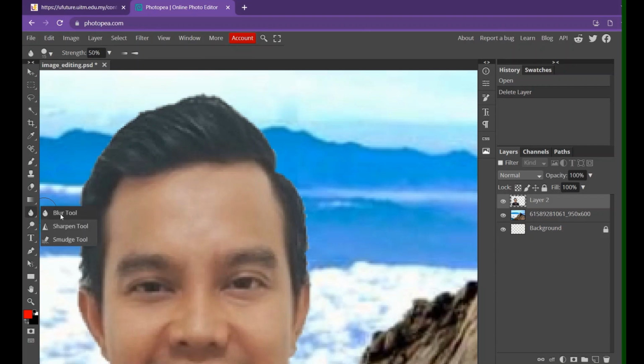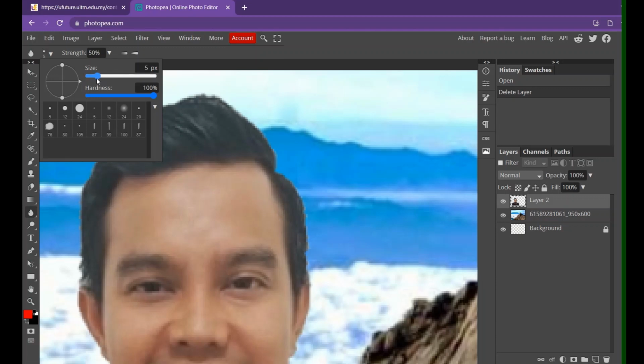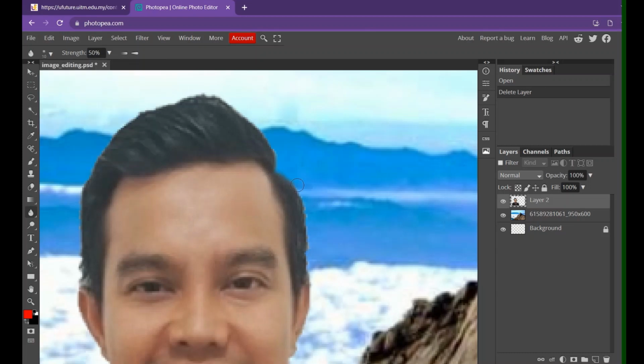With the blur tool, for example here, you can change the size and also the hardness. Maybe you don't want to make it too blurry, so you can reduce the hardness. Same goes for the size. Once you have set it, you can just blur your image, so that you blur the edges of your image, the edge pixels of your image.